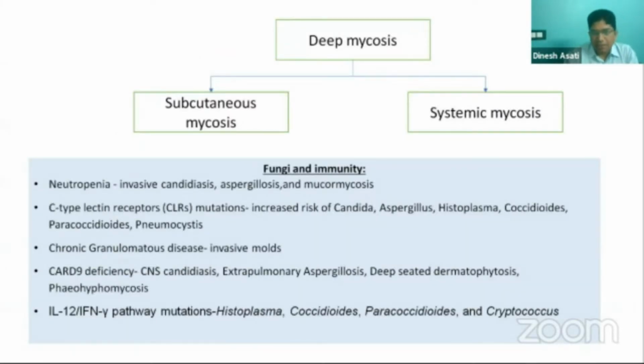Other infections like deep mycosis can be divided into subcutaneous and systemic mycosis. There are various predisposing factors and various pathogenesis factors. I'm not going into detail because of the lack of time. But in general, we can say that there is some role of neutrophils and some role of T-cell mediated immunity.